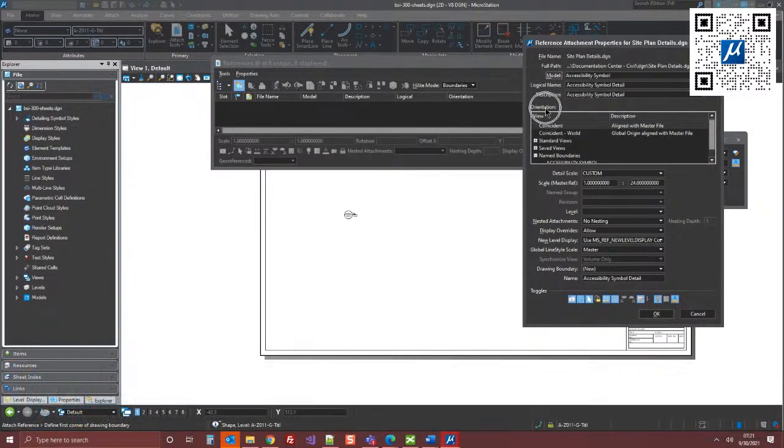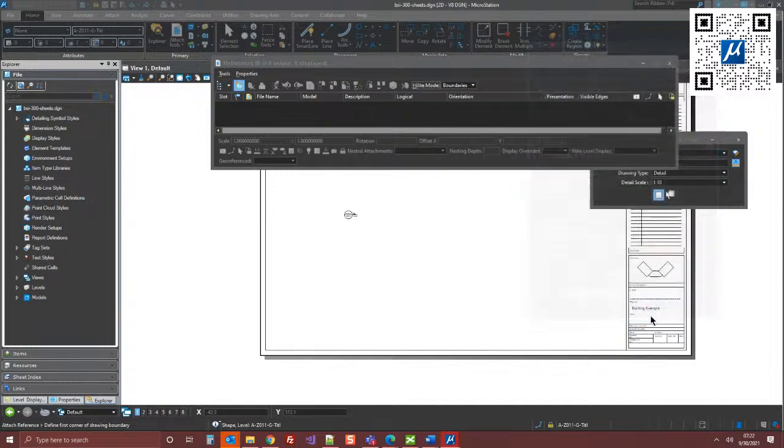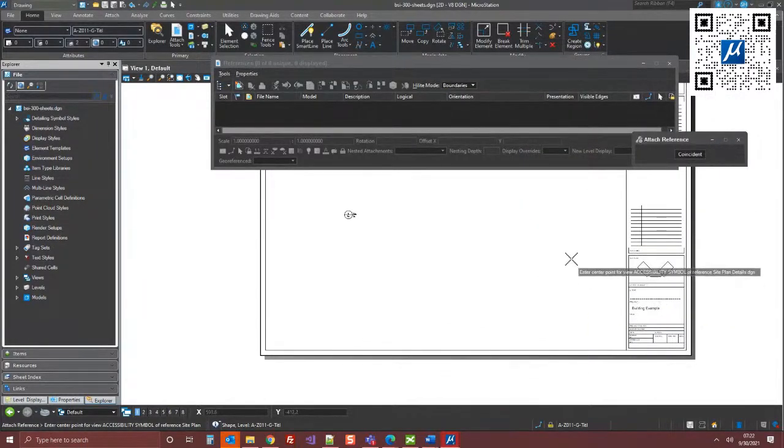And then I have to choose how I'm going to orient them. You'll notice again that there's my name boundary, and it's set to a custom detail scale at the moment, but we can mess around with that a little bit later. So there's your reference attachment dialog. And really that's the critical step: once you select your model, you don't choose other methods of orientation. You choose named boundaries here. Pick the name of your symbol, it fills in everything else for you, and then you can go ahead and place it.